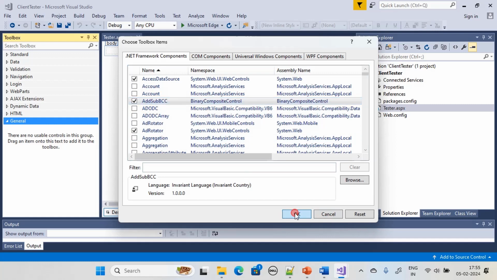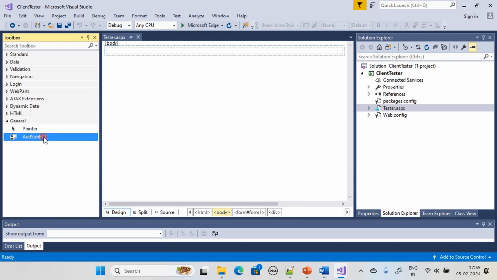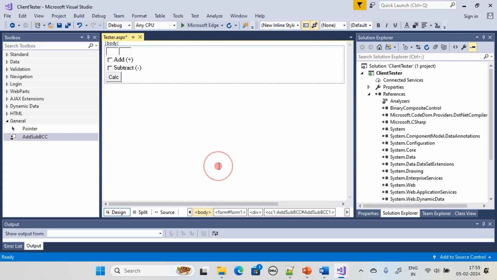Let's click OK now, and you can see AddSubBCC is added here. You can simply drag and drop it here in our web form, and you can see the controls are added.